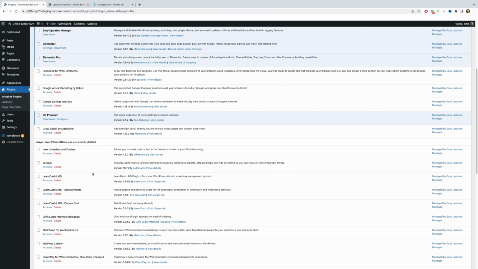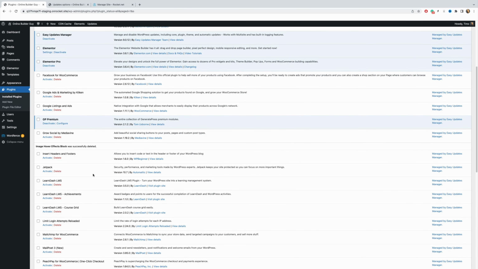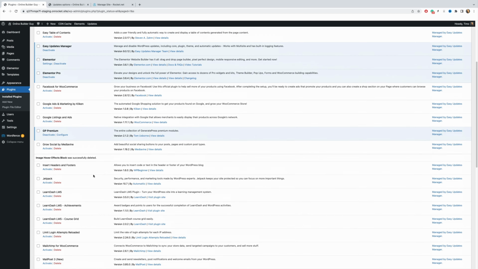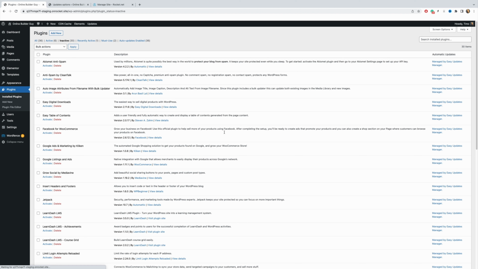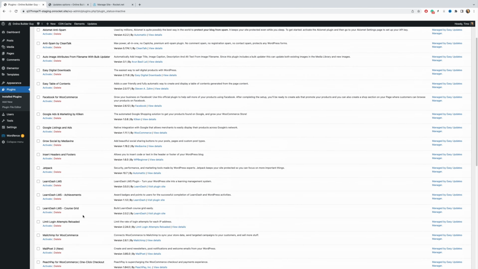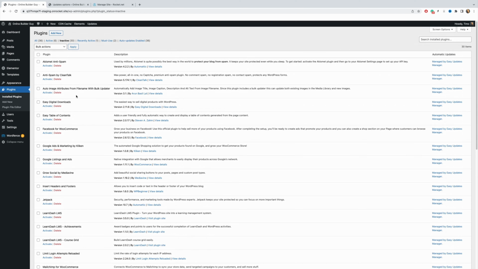If you have many plugins that you want to get rid of, there is a more efficient way of doing this. When you are on your plugins list page, go to the inactive tab. When you click that, you will see the list of the plugins that you are not currently using. So what you will then do is click on the checkbox before the plugin column name, and all these plugins are then selected.